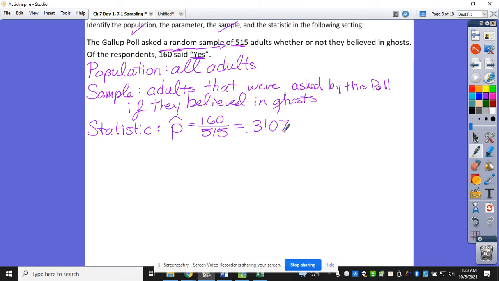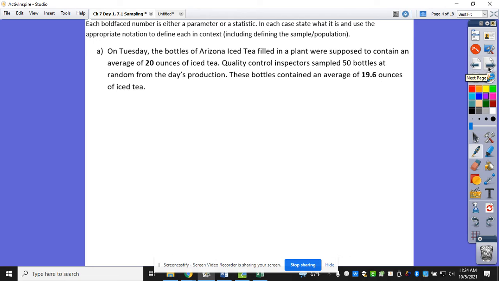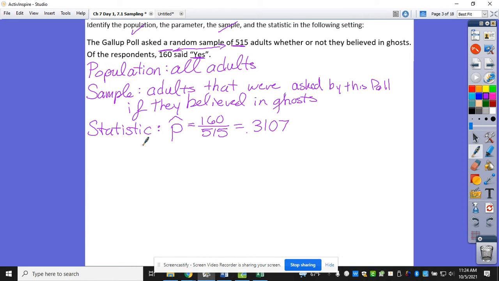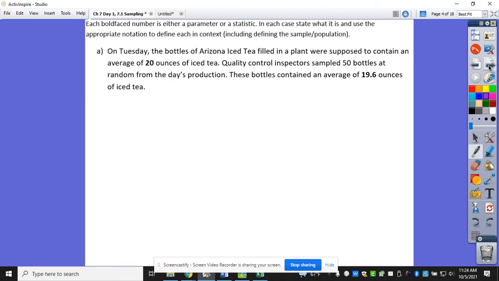I ended up changing the instructions for A and B below it, but then I wanted to go back. I'm going to be very straightforward. You're going to see a problem like this. I'm going to ask it exactly like this. It'll definitely be on your test. So we're going to write out population, sample, statistic, proportion. If you don't write if it is a statistic or a parameter, then I will have to cut off because you did not differentiate.